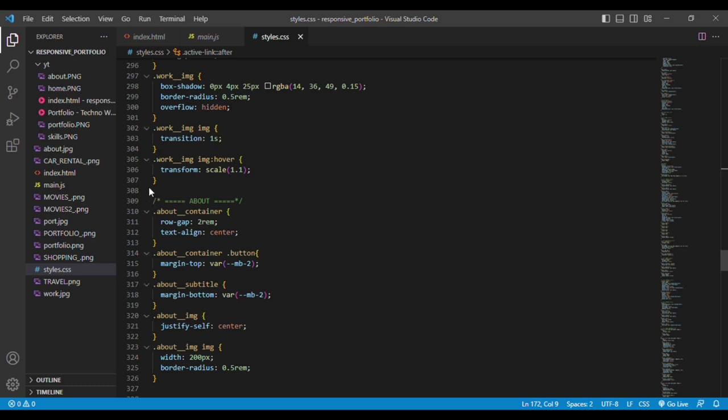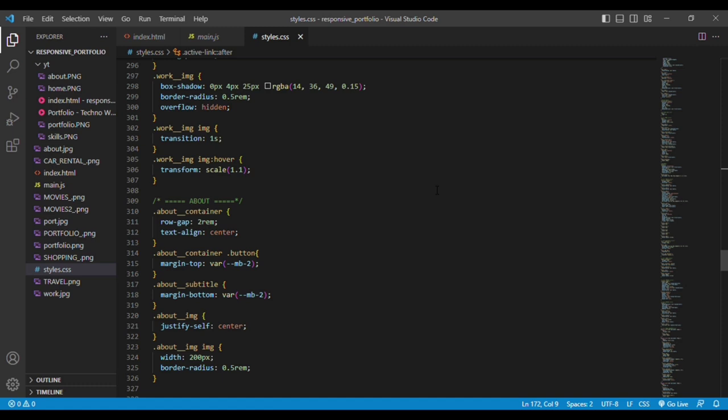Transition and transform: whenever you want animation on the website, on any particular icon or image, you can use transform and transition. Transform is like scale. If you have an image and you add transform scale to it, whenever you hover over it, the scale will expand more than its normal size.